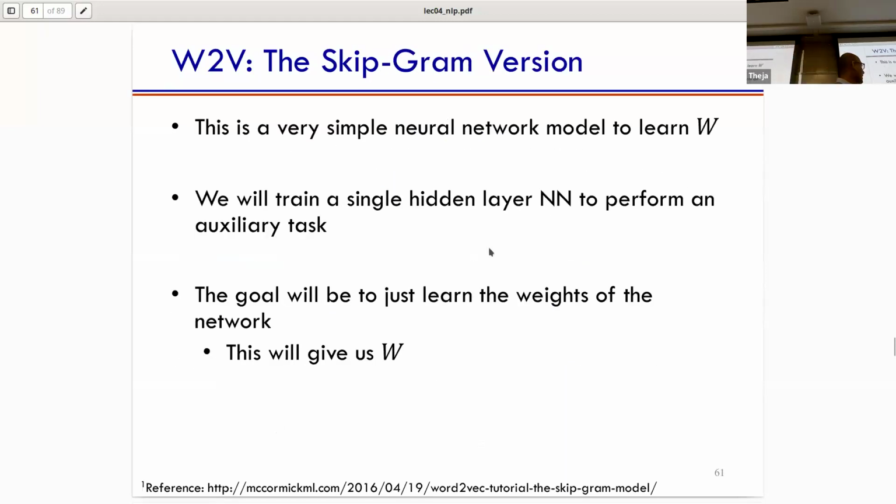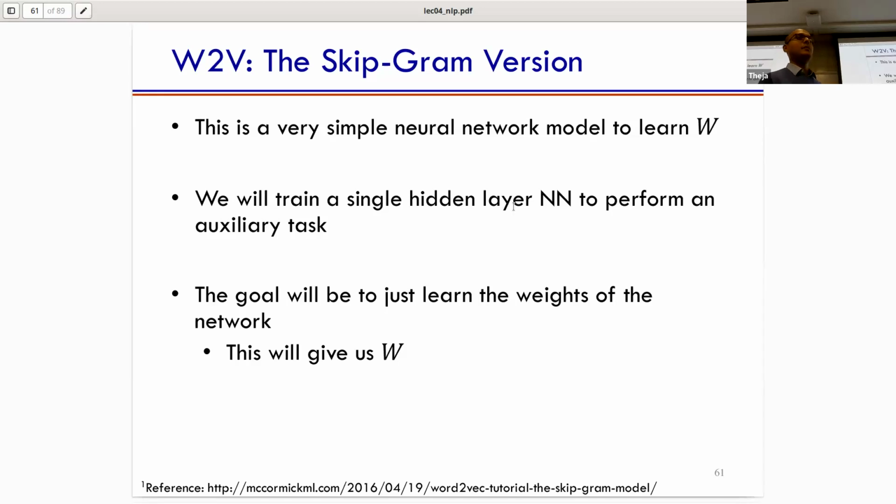I don't have a picture here. If it's just a one hidden layer neural network, there are two pairs of weights, W1, b1 and W2, b2, if you recall from lecture 2. It turns out that one of the weights, in particular W1, the entries of that matrix, relate to the vector representations that we care about. Either the rows or the columns of that matrix will represent the word vectors that we care about. So it's very simple, there's no deep part here at all, no neural network craziness, just a single hidden layer neural network.